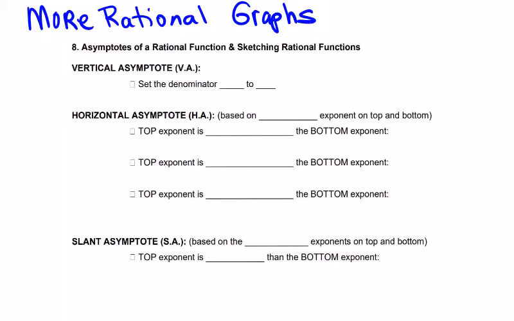In this video, we are going to do a little bit more with rational graphs by looking at a few more examples. So we're going to start with a few reminders about finding asymptotes. And then also, as we do some of the other things, the actual graphs, we'll look at finding the x and y intercepts as well.